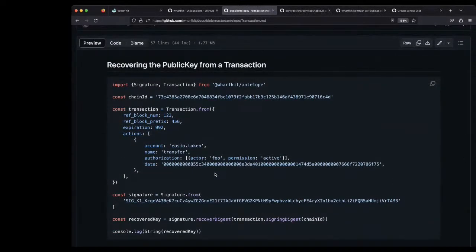There's obviously no written explanation of anything yet, but somebody specifically asked how do you recover a public key from a transaction? So I was like, well, I have the document just for that. Let me publish it. So there's a lot of this in the works, and hopefully it'll be good reference material rather than us just pointing people to the unit tests, which is what we have done for years. Not everybody can grasp the unit test quite as easily as they could a code example like this.